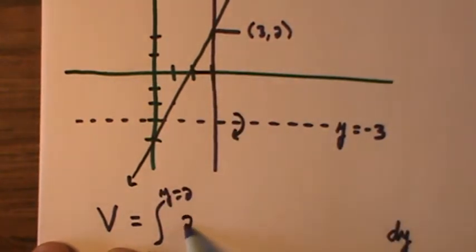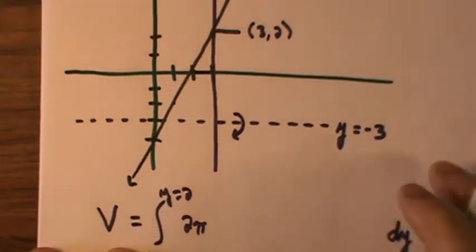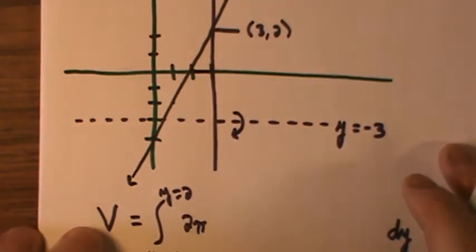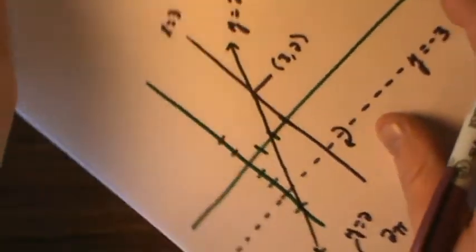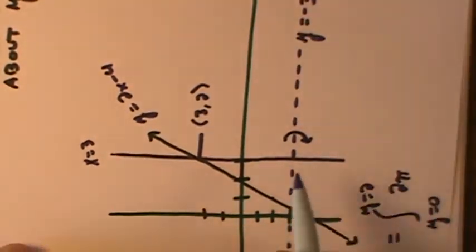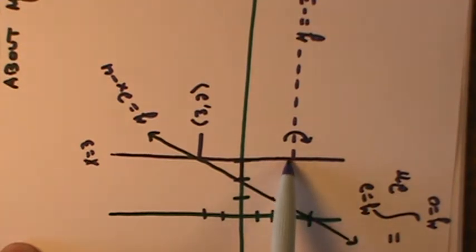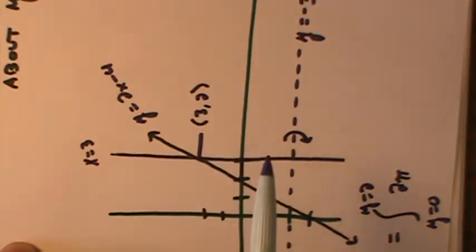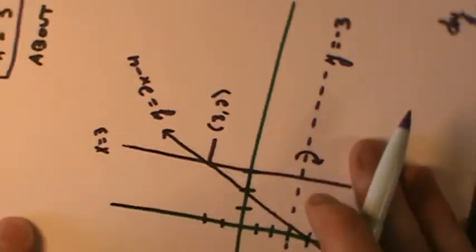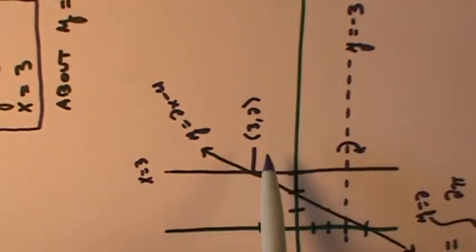I have my 2 pi. Now, as I look at this, I'm going to turn the paper sideways. Bear with me for a minute. I have to figure out the distance of this radius. If I was just here on the x-axis, I know I'm going upward. I know I'm going to the left, but that's upward on the graph. Upward, that would be y.